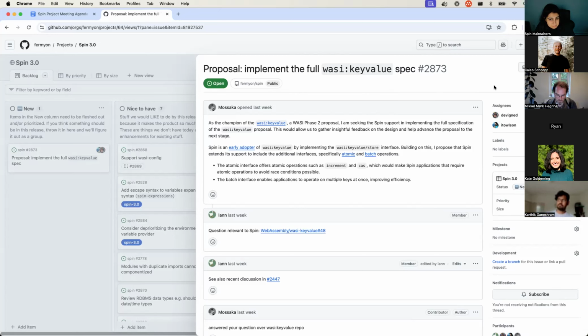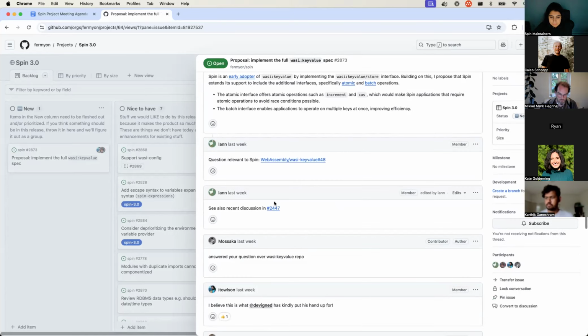And so Ivan's drawn a parallel there to WASI key value. I guess maybe my one confusion would be it seems like WASI key value is more stable. So we're probably okay putting that in the main world and not having to have the user flip a toggle to get access to it. But I just know that's a concern Ivan's had, so I wanted to raise it as something that might be blocking.